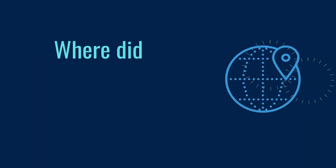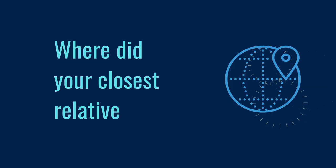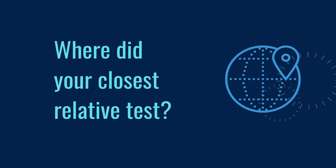So how do all these autosomal DNA tests help you figure out which one you should take in order to find your closest relatives? Well, you've got to know where your closest relatives have tested. And if you're looking for your closest relatives, you might not even know who they are, and so you have no idea where they have tested. In that case, you really want to test with all of the companies. Now, you may not have money right away to test with all of the companies, so what I would recommend is start with the largest databases first and work your way down.